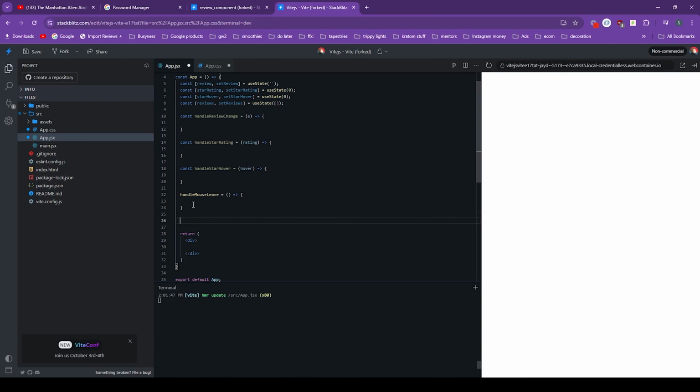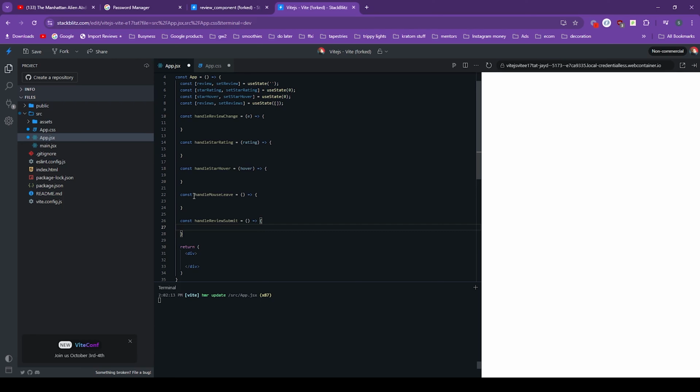The next function, and we're almost done with these functions, is going to be called, oops, forgot to do, there we go, the const. The next one's going to be const handle review submit. This won't be taking in an argument. But this is going to be our most complex function. And I will fill these out in just a moment.